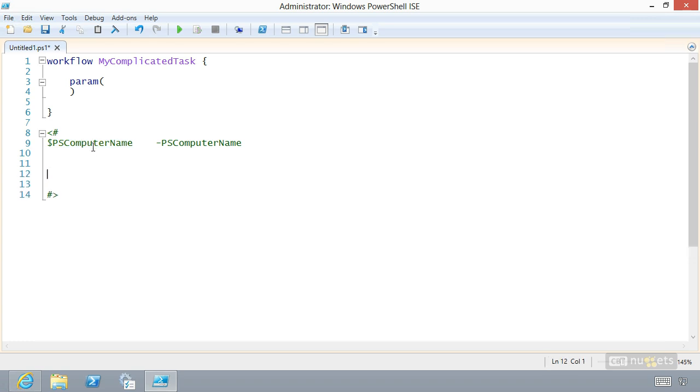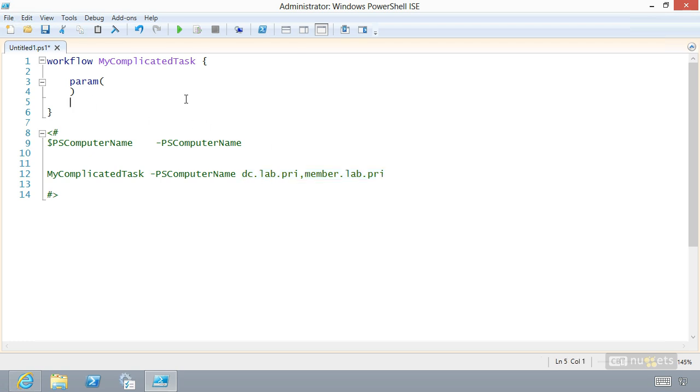So the idea here is that if someone provides computer names, and so, for example, let's just toss in an example. Let's say I run MyComplicatedTask -PSComputerName, I don't know, dc.lab.pri, member.lab.pri. My computer is going to convert this workflow into workflow language, hand it off to the workflow engine on my computer. The workflow engine will then send all of these instructions to both of those computers, and they will actually be the ones running the workflow.